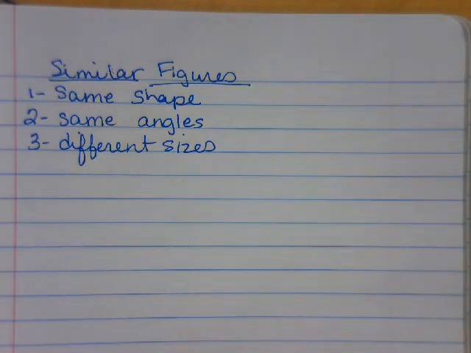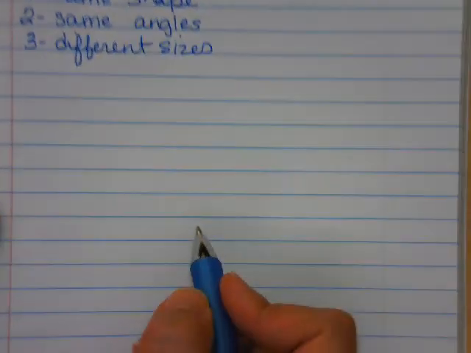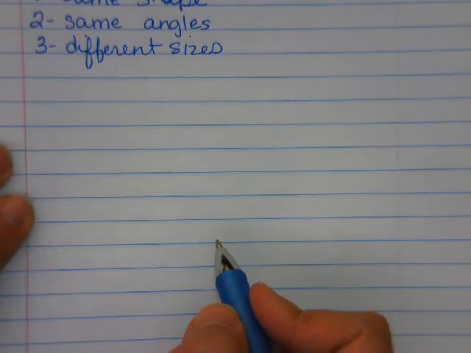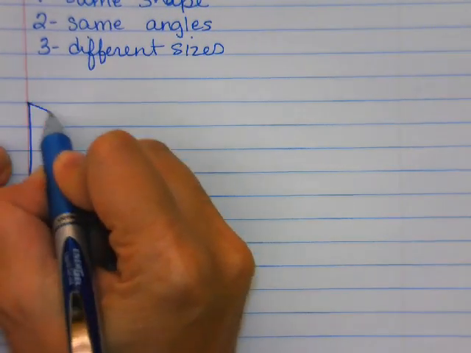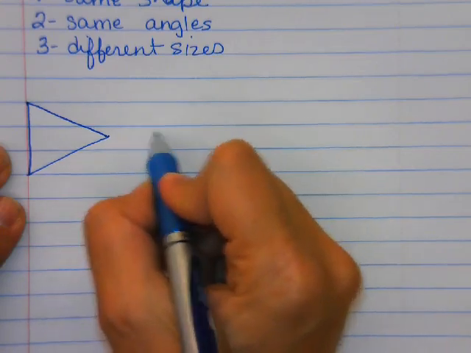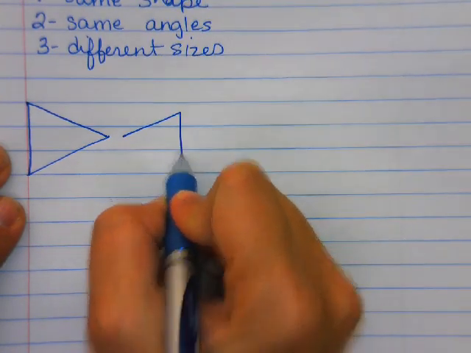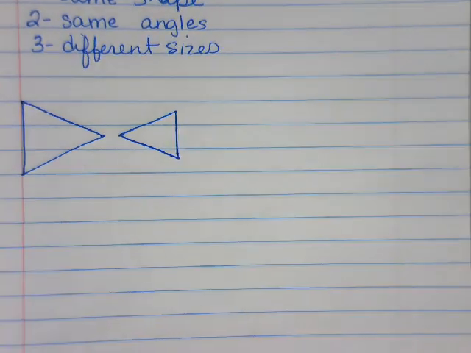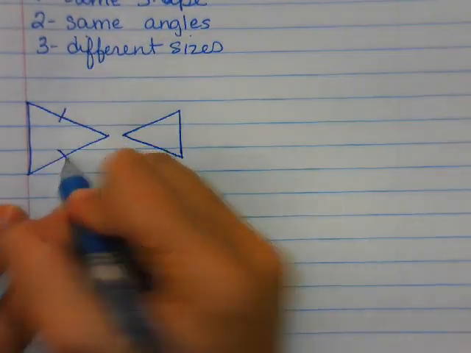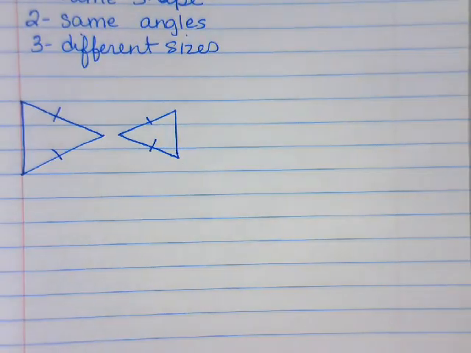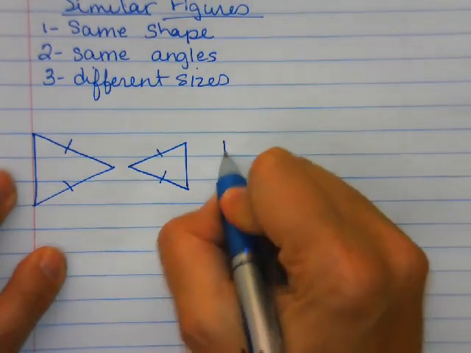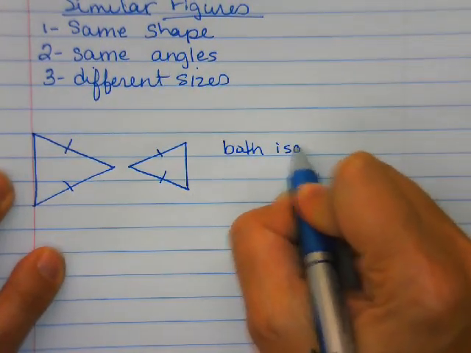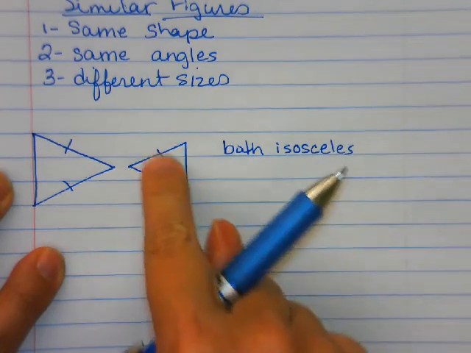So when we talk about angles, the angle measures need to be the same, whether it's a triangle, a square, a pentagon, whatever. So if I gave you a triangle like this, and sometimes they're going to be drawn backwards, so you have to think about that. And I told you just this. We can see that, yes, these are similar because they have the same shape. They're both isosceles. We see that because of the markings.